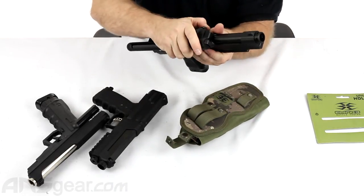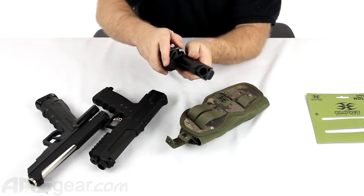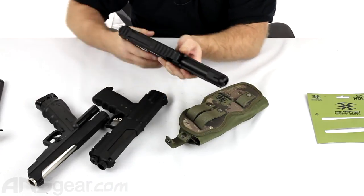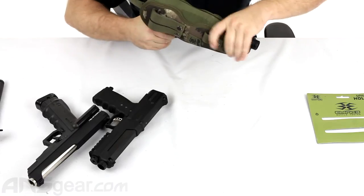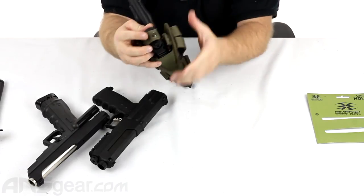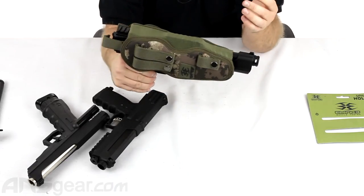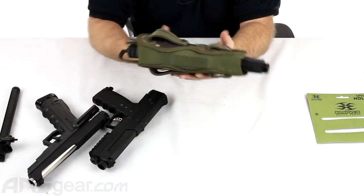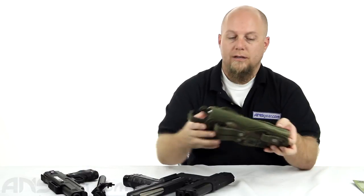Obviously trying to fit the SA-17 in there as it sits is really not going to work — we would need to remove the stick feet off of it. Then we could slide this one all the way down in as well. We would need to adjust the thumb strap a little bit to give it a little extra length, but with the stick feet on there it's probably not the best idea. It will still fit by itself though.